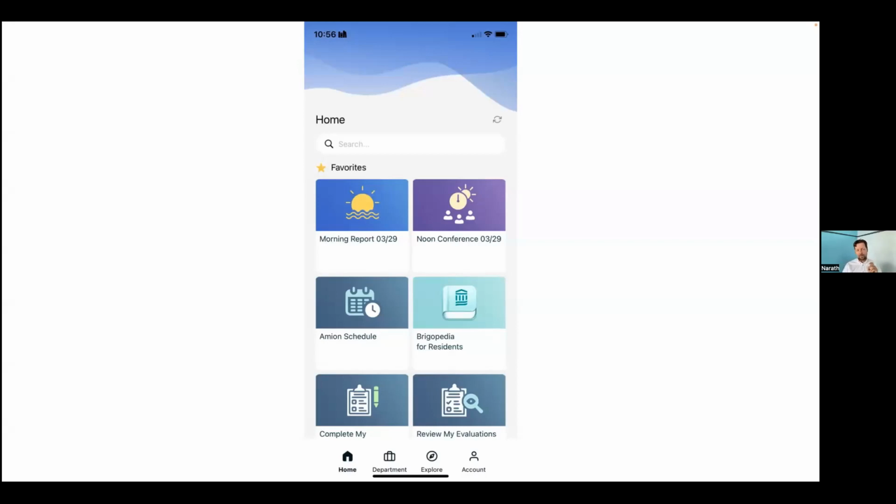This is what, when we've launched with the departments, these are the cards that we've worked with, say, the medicine chief residents, to understand what are the most useful cards for medicine residents to do. And we've done the same with surgery, and we're starting to launch with the other programs.